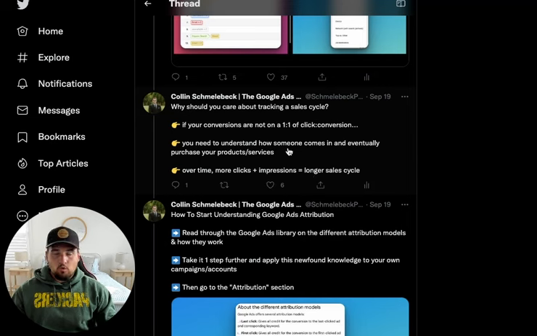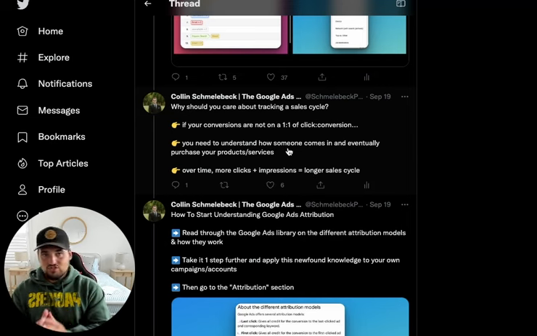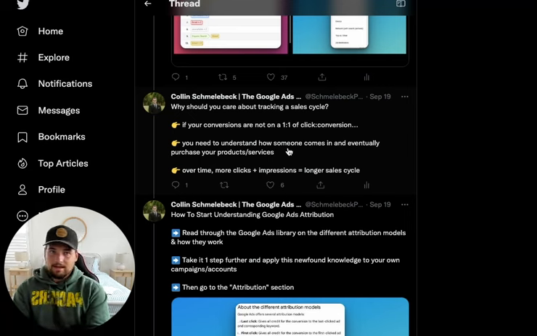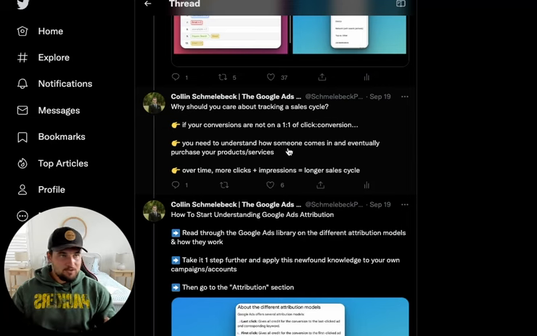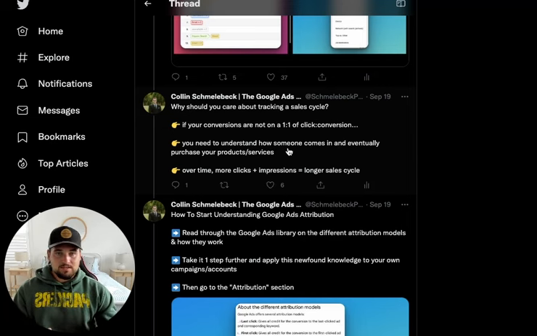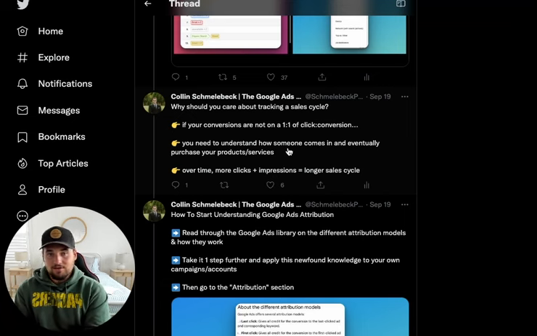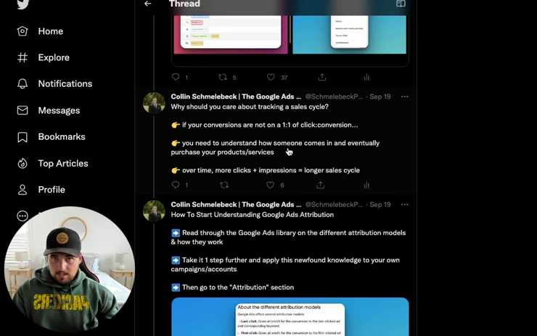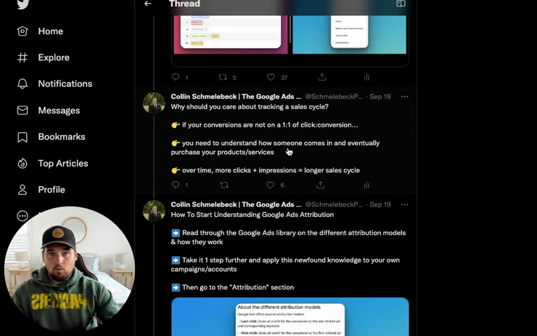So the very first thing: why should you care about tracking the sales cycle from the attribution point of view? Now, if you have a very one-to-one interaction to conversion sales cycle within one day, is this as big of a situation for you? No. However, if you have higher cost products, like $500 or $1,000, I can pretty much guarantee you that if someone saw your ad for the first time, a cold audience member, not remarketing, not warm traffic, or an LTV-based play, it's not going to be that one interaction within one day and I'm going to buy your product.